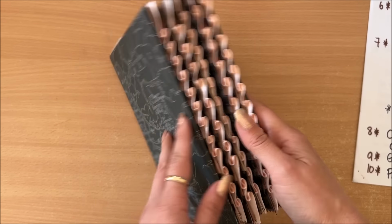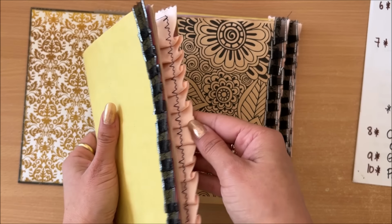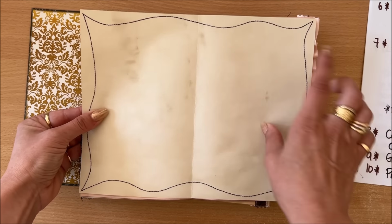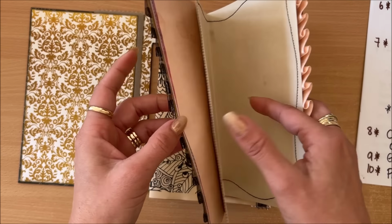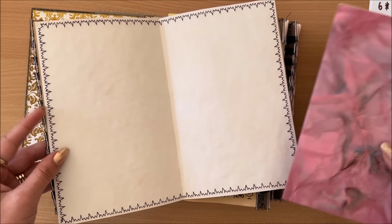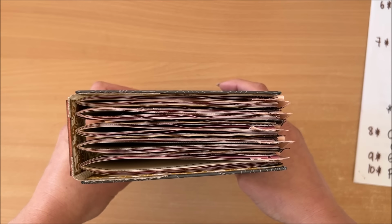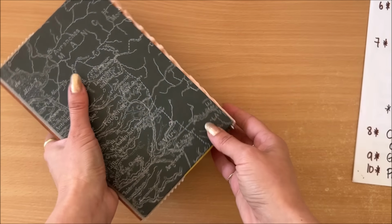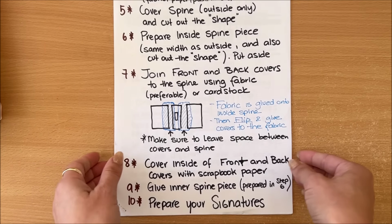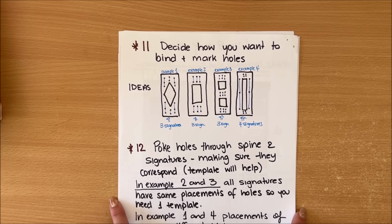And here we go. My signatures are ready for binding. I'm just going to show you what I did. Each signature has 2 ruffles, black and pink. I also added some interest by sewing these wiggly lines on one of the pages, and on another page I did the zigzag stitch all around, and that's all I did. I think it looks pretty nice, and it's added bulk here so my book doesn't flop down.